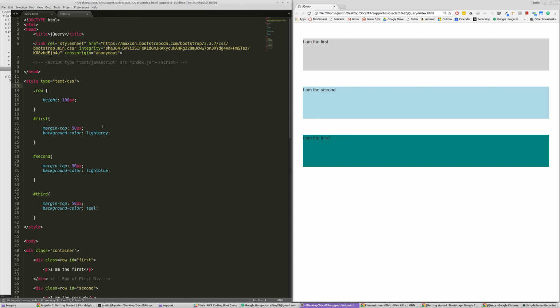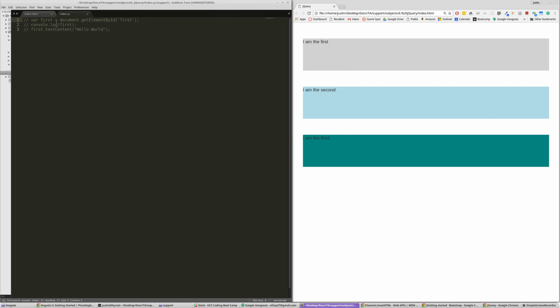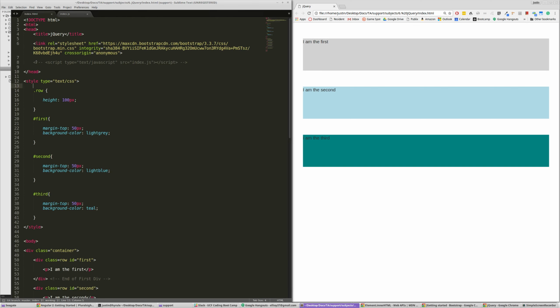So what we're looking at here is just a simple HTML page. Right here, I don't have anything in this index.js, and in fact, I just have it commented out right now, so I don't get any problems. I won't get any problems the way it is, but I just commented it out so you believe that nothing's happening from this JS file.